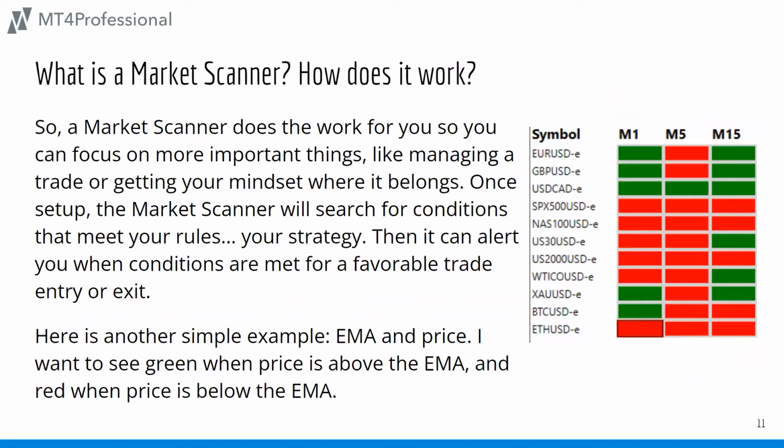Another example would be to look at multiple instruments across different asset classes and multiple time frames, to not only look at what I'm currently interested in trading, but maybe even branch out and fully diversify my portfolio so that I'm always going to have a potential trade setup in any of the markets that I'm looking at. So if I'm looking at EMA and price, that's pure price action closing over an exponential moving average, I want to see a green signal anytime that price is greater than, and a red signal anytime price is less than that 15-period exponential moving average.